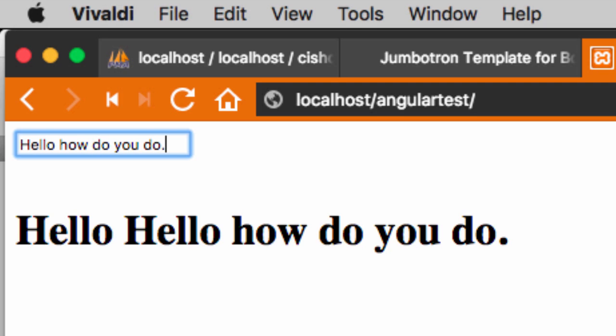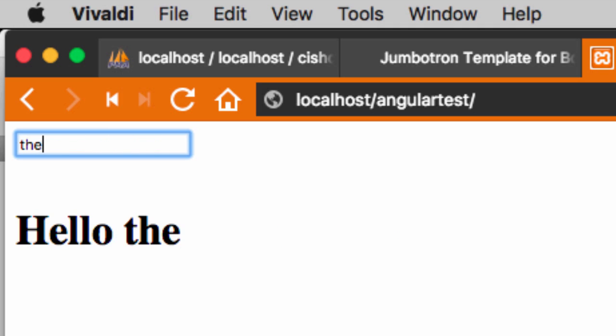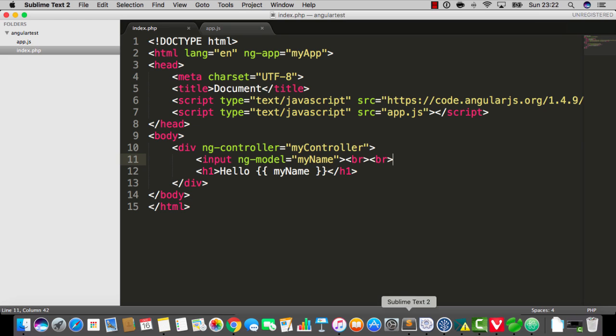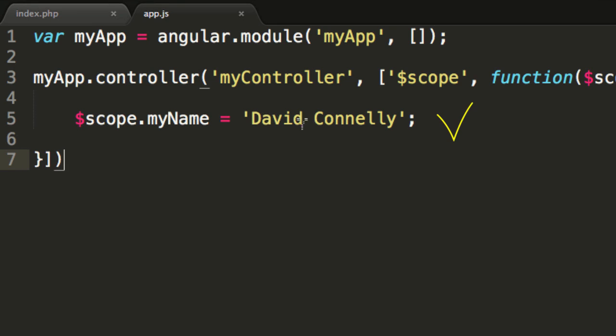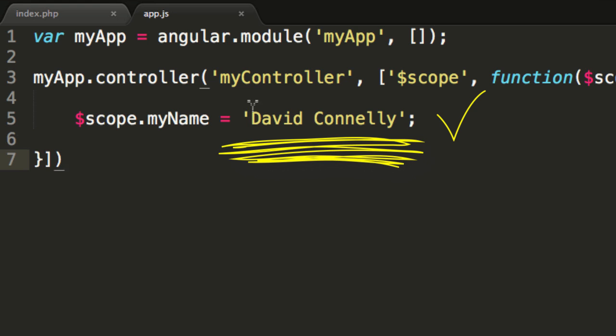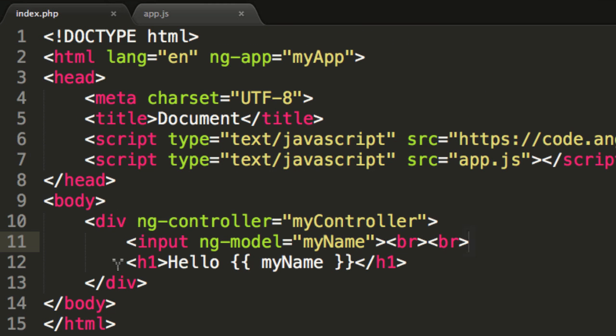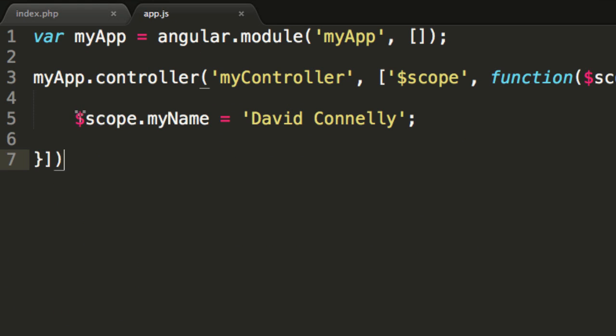So that is an absolute revolution, because what we're doing here is two-way data binding. In other words, the variable my name is being declared in here in our JavaScript file. It's being declared, it's going into the view file and it's saying hello David, but as we update the text field, then this is essentially going back into the scope.